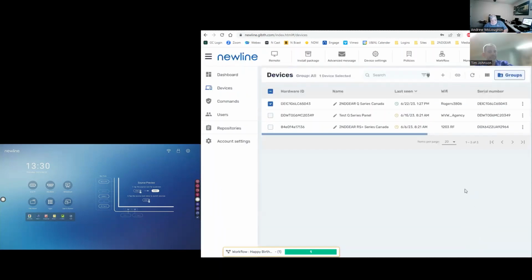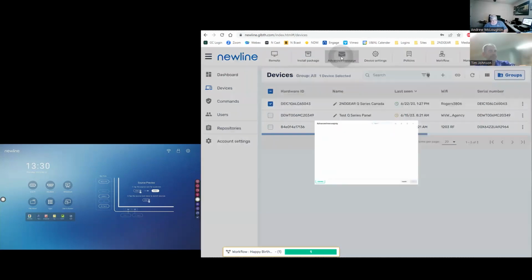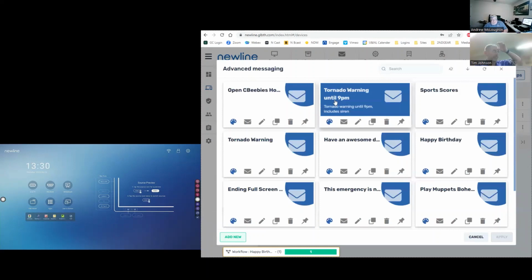So let's talk about messaging inside the panel. There's a thing up here called advanced messaging. I believe the only thing I know which you can add on to these panels is messaging. So you could actually have more advanced messaging and actually have basically playing like a TV channel, things like that, notice board stuff. What I've done here is just to go through the things you can do to make your panel useful for emergencies and things like that. So a couple of things in here.